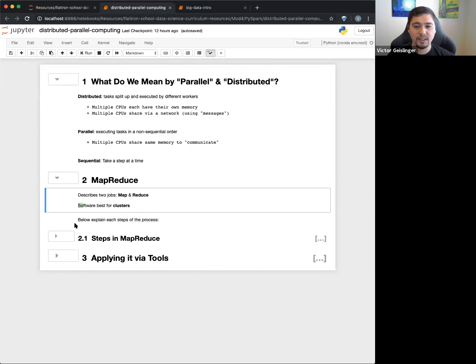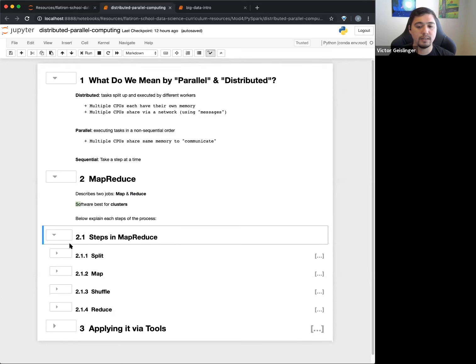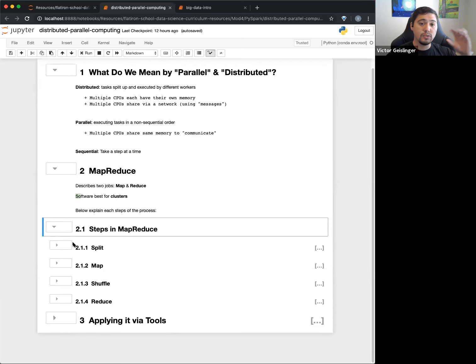So I'm going to explain the quick steps, which I think the curriculum kind of shows, but this will hopefully give a summary. When you're doing MapReduce, you have four main steps. There's a part where you have this huge amount of data, and you split the data. So the first thing you do is split the data, then you map the data, shuffle, and reduce.